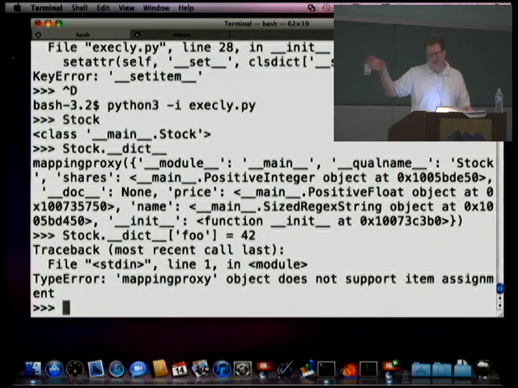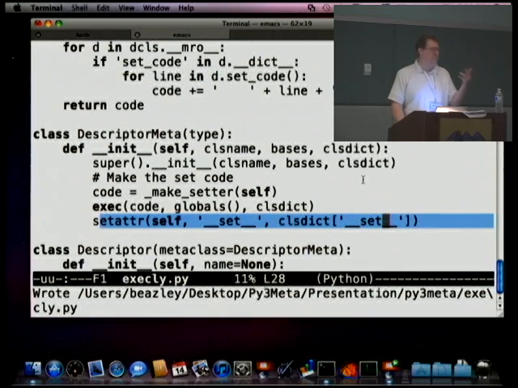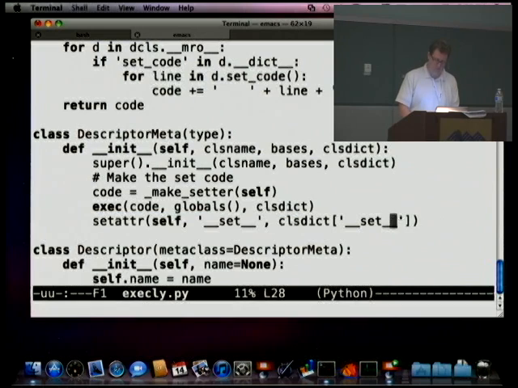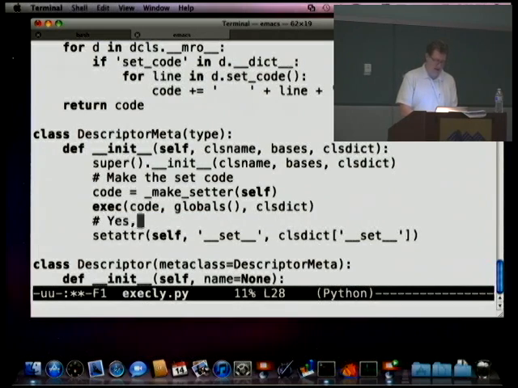You get a type error. For various reasons, when the class gets created, the dictionary that you initially received in a metaclass is not necessarily the one that's being used for the class. And so that's actually what's going on there. I'm using the dictionary that got passed in just to do the exec, mainly because I'm being lazy. I already have a dictionary there, so I'll just use it. I use it to make the set function. So that is a little bit of a weird thing. I'm execing this thing, but then I have to copy it over. Okay, I'll just put a note: yes, this is weird.